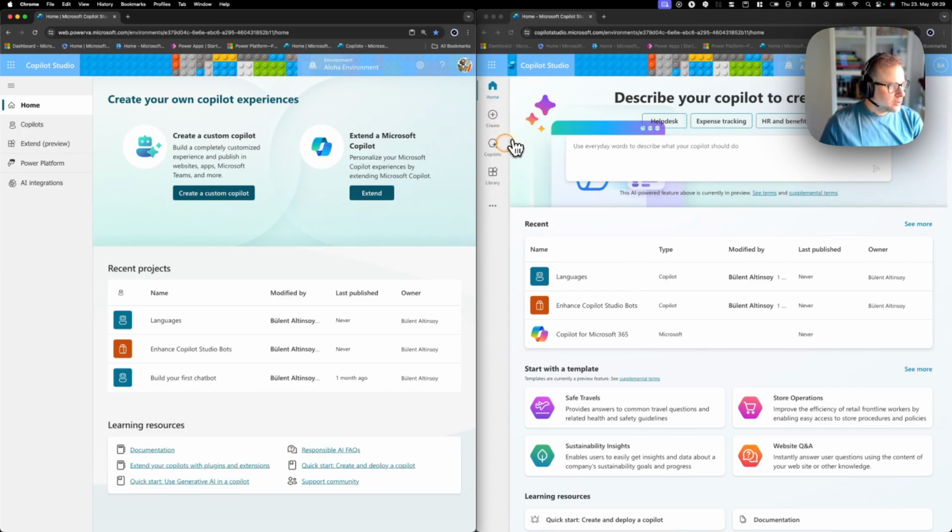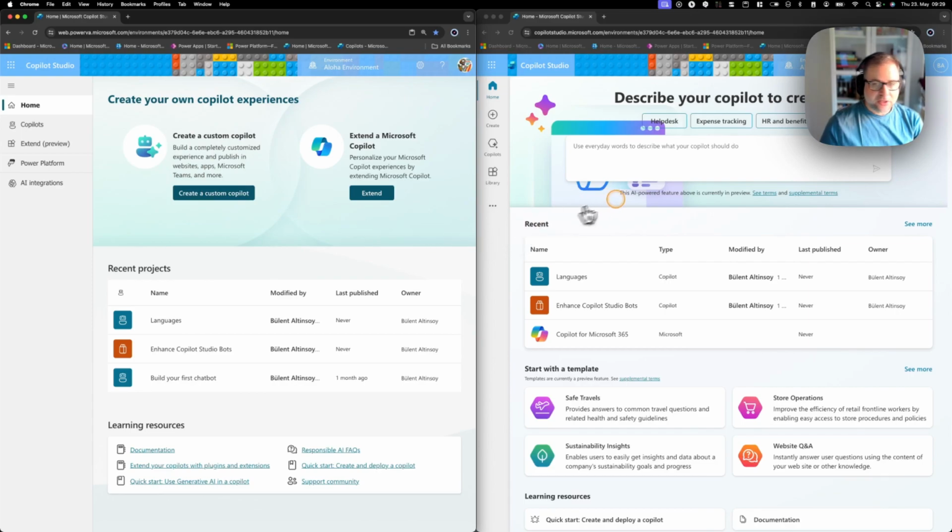So first of all, the Copilot is here now an own button. That was also an own button before. It now has a changed icon here, as you can see. If you click directly on the plus button, then you can automatically start with creating a new Copilot. Previously you had to go in here, or you just click on create a custom Copilot, etc.